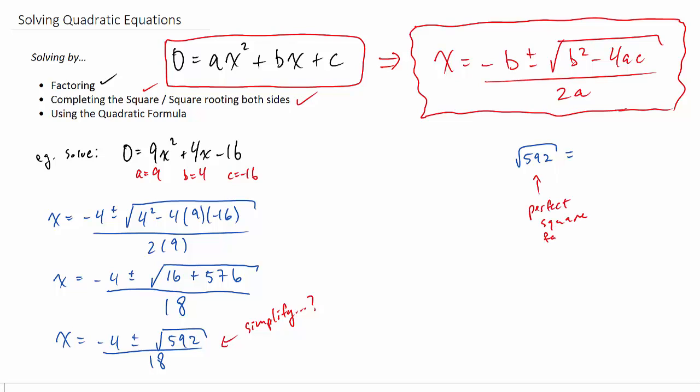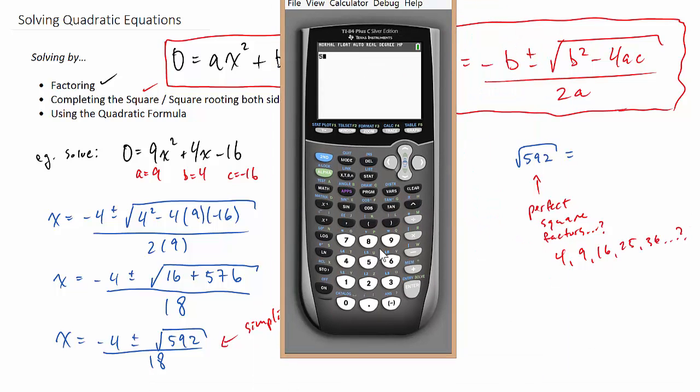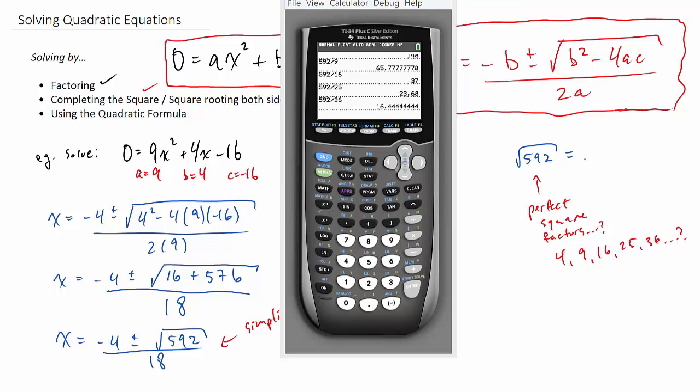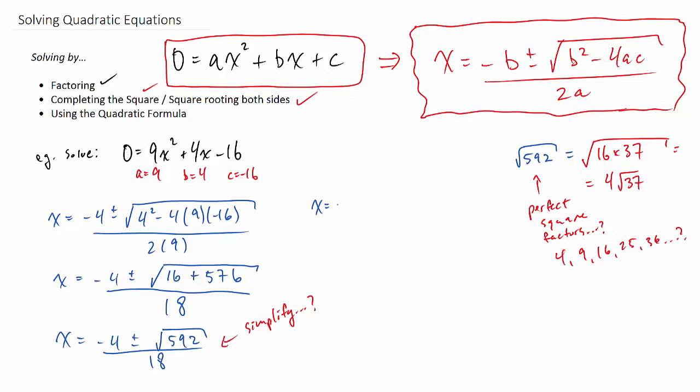Now there's various ways to approach this. One way is to just kind of brute force it: start dividing 592 by different perfect squares until we find one that works. 4 seems to work, 9 works. Now I might as well choose the biggest one possible. It looks like 16 also works. So let's stop there, and we'll choose 16 times 37 is 592. The reason we do that is that we can actually square root 16, pull it out as a 4, and get 4 root 37 instead of square root 592.